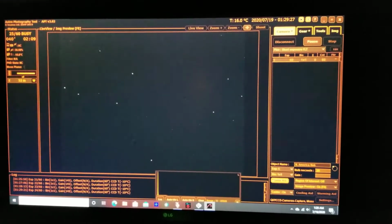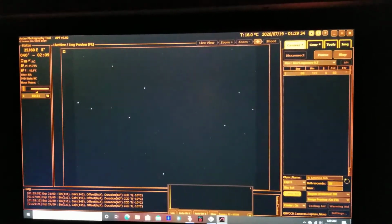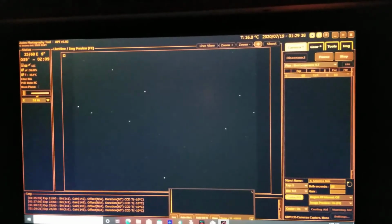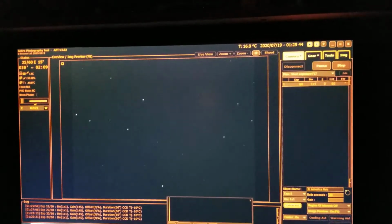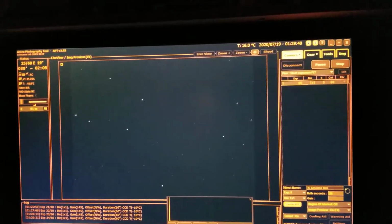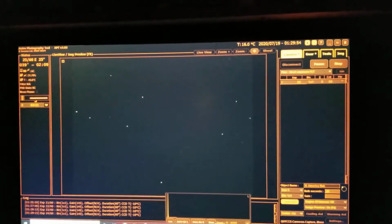And then, to top it off, my guiding system won't work. PHD just blows up. As soon as I connect my camera, it just, poof, gone. I tried to connect to it like 4 or 5 times, and even a couple days ago when I was messing with it, it wouldn't hold the screen. As soon as I plugged the cameras in, it just blew up. So something's going on with that. I don't know what makes PHD crash, but it crashes every time.